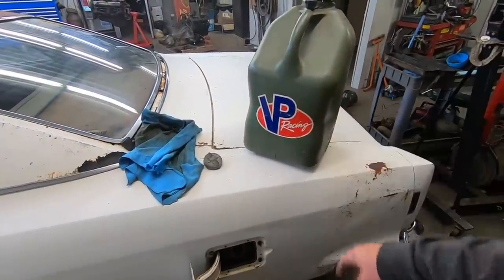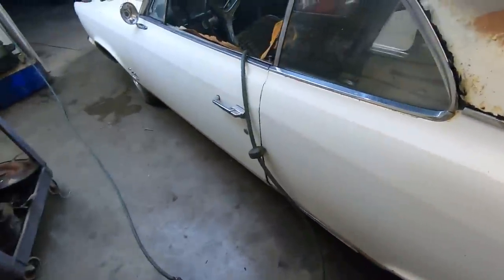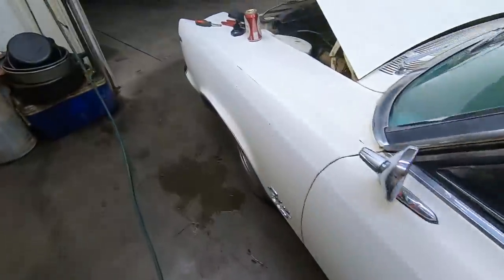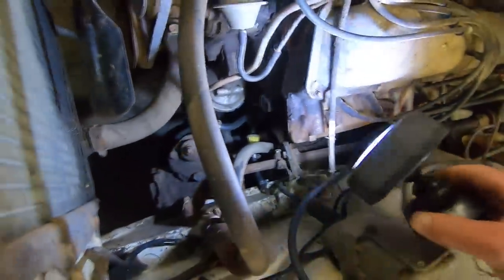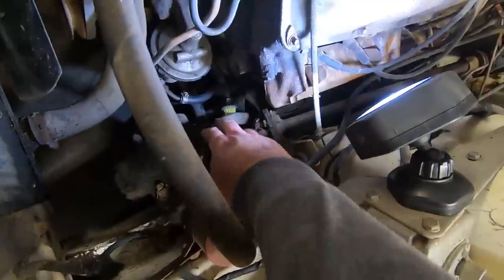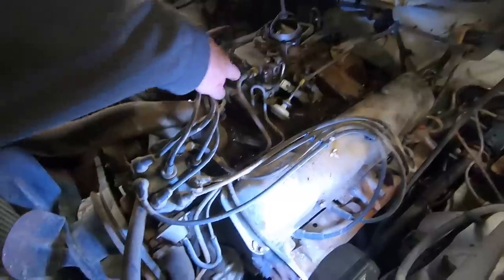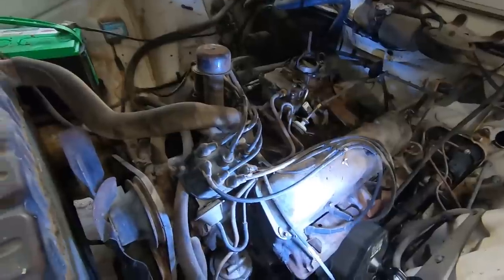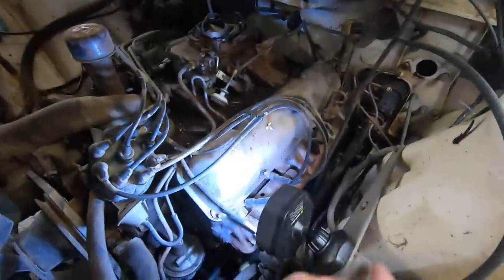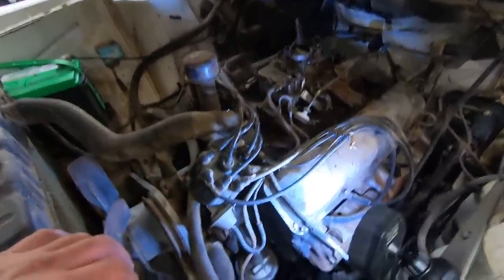So, put about 6 gallons of petrol in that sucker. Blew some air in there. I did blow some air in there before we started and got the old stuff out. There was a little bit in the line, surprisingly. But we're not getting any fuel in my clear Wix part number 33011 fuel filter. Oh, and the vacuum port for the cruise control, plug that off because the hose had come loose and she's in pretty rough shape. And we know that the cruise ain't gonna work. So just to alleviate any future issues, plug that off.